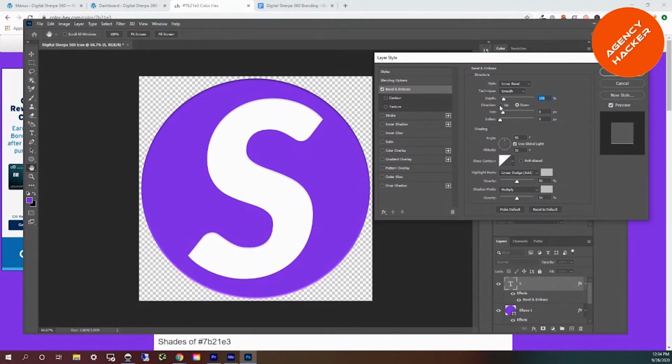So what I want to do is I want to change that transition from up to down. All right. So now that S is standing out instead of being subdued within that image. And I'm going to apply the same inner shadow, and I'm going to apply the same inner glow, and now it's defining that S within the circle.